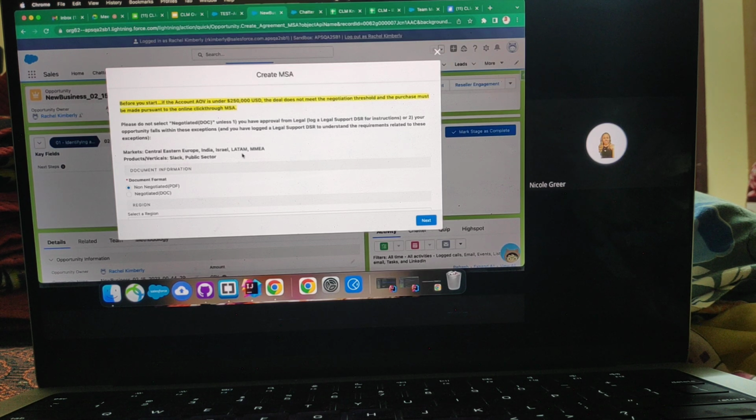Around, I think it was 2022, it was like 70 AEs to one legal representative. So that's 70 AEs putting through deals that potentially need a negotiated MSA and only having one legal rep to be able to help assist in negotiating that MSA. And this is kind of industry standard. If you work with any other company, most of the time they have a threshold for negotiated contracts. And right now we didn't have one. So this is something that we're implementing to help reduce the negotiated MSA effort.